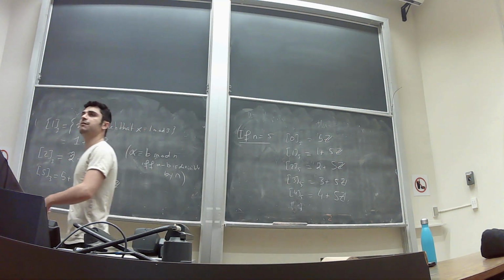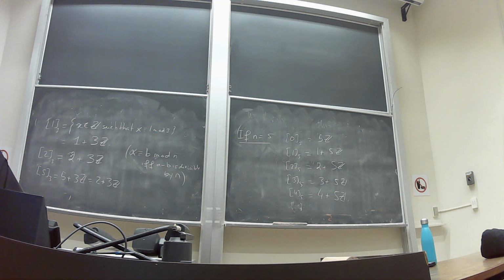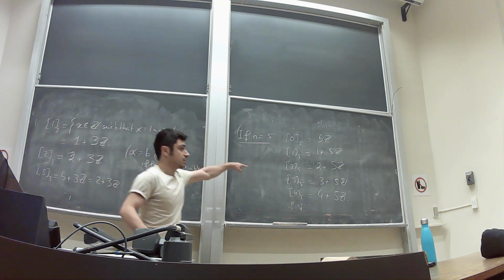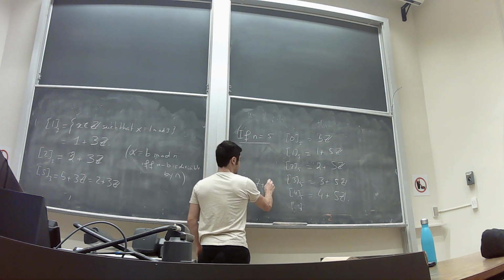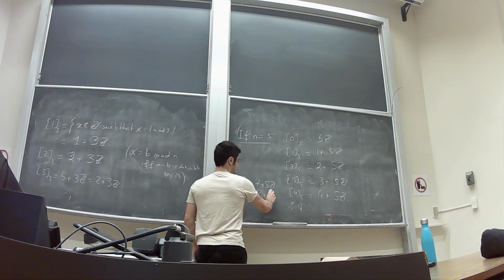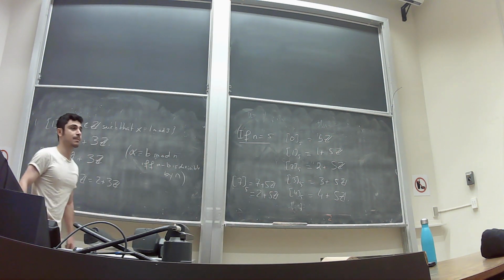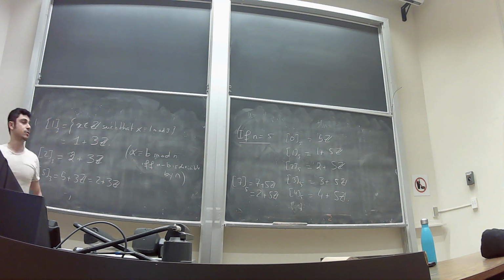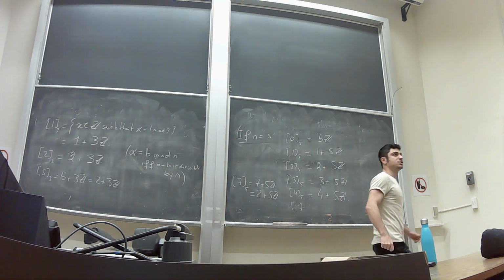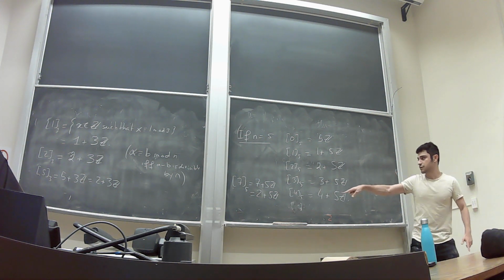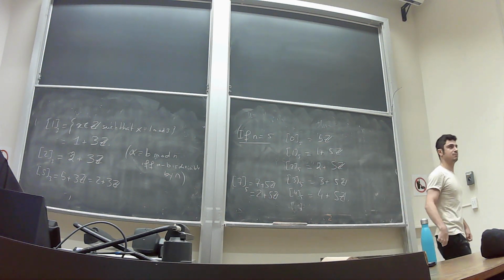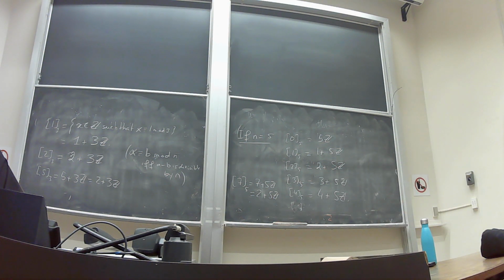Now just a question. The equivalence class of 7, in which one will it lie? 2. 7 will be here. So the equivalence class of 7 is equal to 7 plus 5z, which is equal to 2 plus 5z. Agree or not? Very good. Any question on this? Please ask. Basically, you have 5z and you add 2 to every element. It's the same thing as if you take the multiples of 5 and add 7 to it. You get the same numbers.